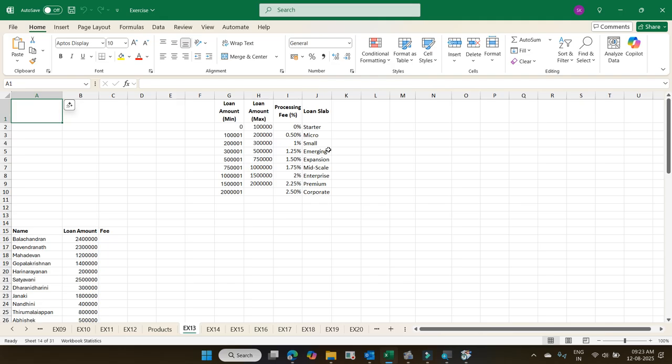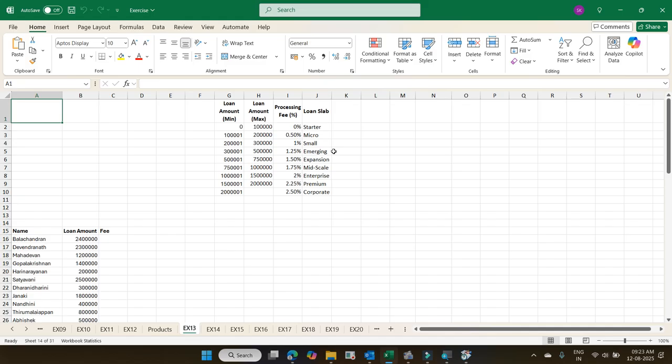In exercise number 13, we have names, let us take these as the employee names, or the names of persons, and the loan amount. Assume they are getting a loan, and for every loan we have some processing fees.